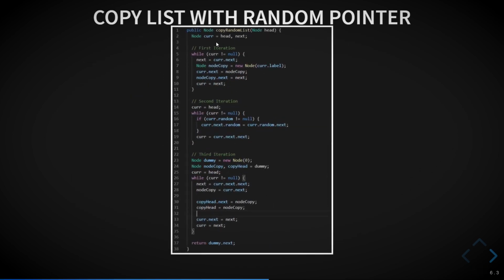So here we have the head of the linked list being passed as the input to the function. Now we start iterating over the nodes one by one here until we hit the end of the list. Now here we just have to create the new node like this with node copy as a variable name, and also not care about the random pointer just yet. Just insert it in the linked list at the current place by doing this, and then we just move on one node after another in the original linked list by doing cur equals next.